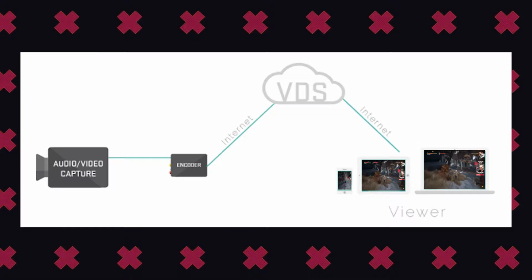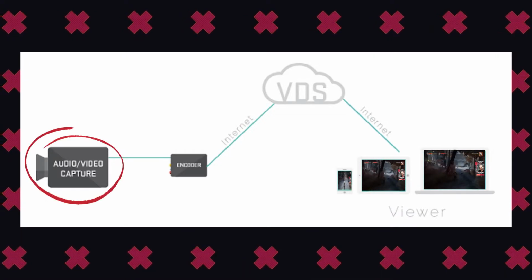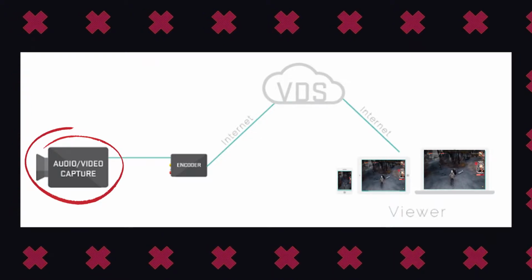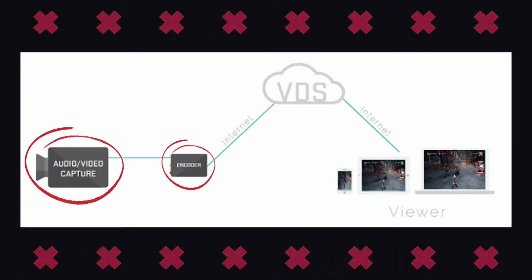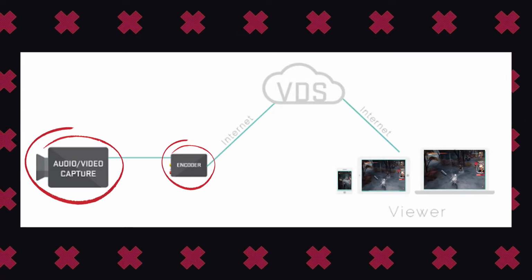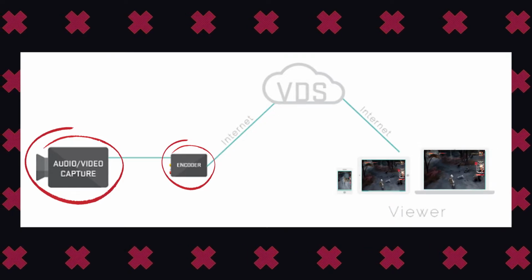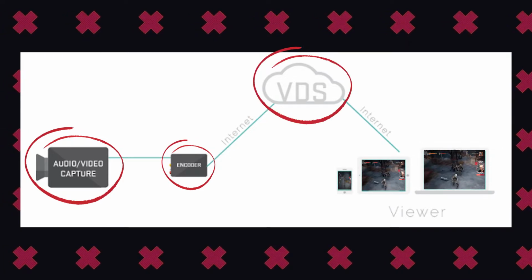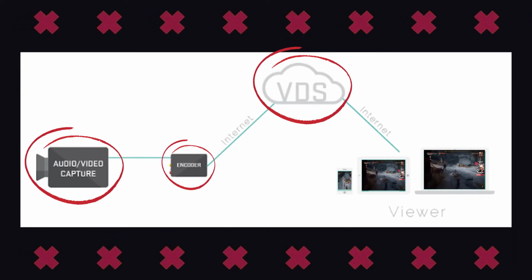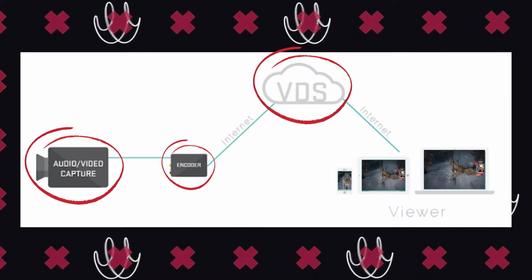In order for us to determine what causes the latency, we need to take a look at how a typical live streaming system works. The way that it works is that we have our video capture device, which is our video card in our computer, which essentially sends out the video into an encoder, which is primarily going to be either your processor or your GPU card that does the encoding for the stream. Then it uses the internet in order to send your stream into the cloud, and then from that cloud it is going to be distributed by another source of internet into the user's devices where they're enjoying your happy stream.